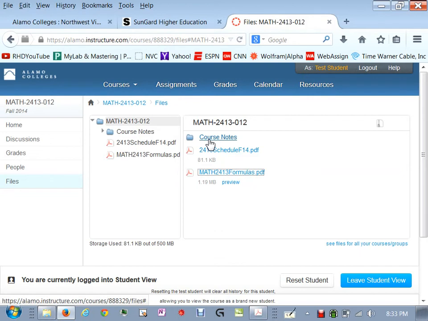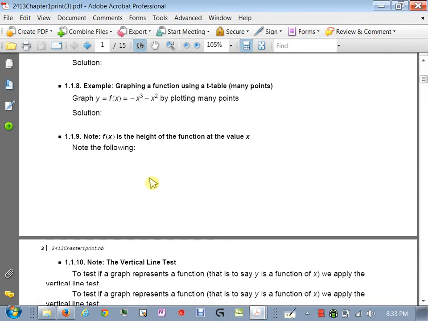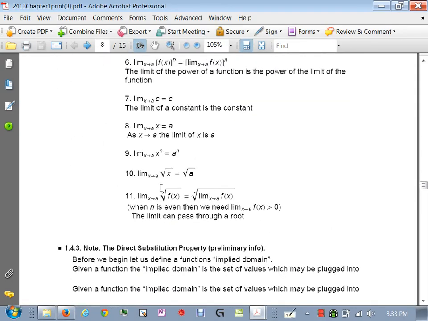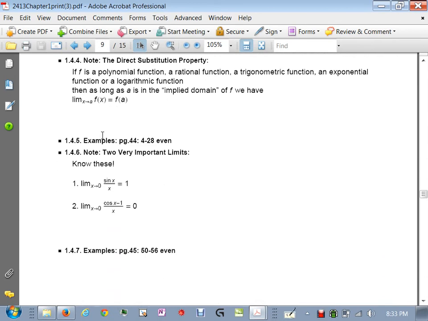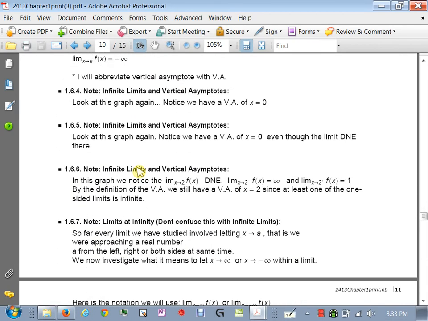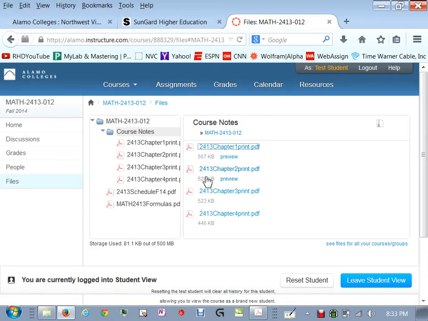There's that schedule, and then right here you have what are called the course notes. Everything I'm going to do in class is going to follow a set of notes. I said you could download these and put them on your computer. Here they are. This is the entire set of notes for Chapter 1. This is everything I'm going to cover in class. And there's all sorts of things in here, and there's examples, and when I put examples here, I'll work through those on the digital board. You'll see. Just be patient. But you can take those and print those out if you'd like.